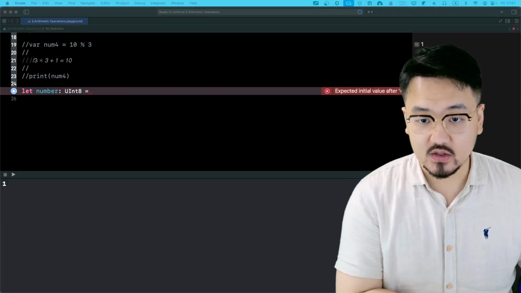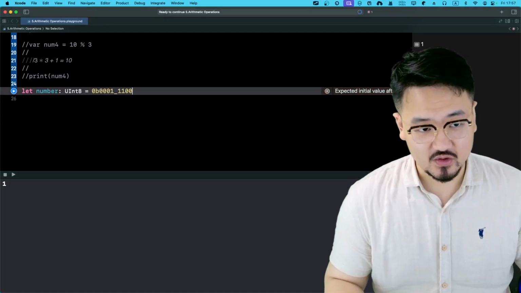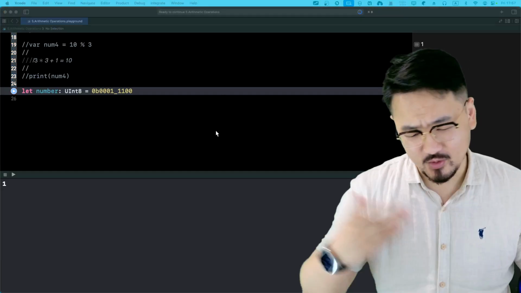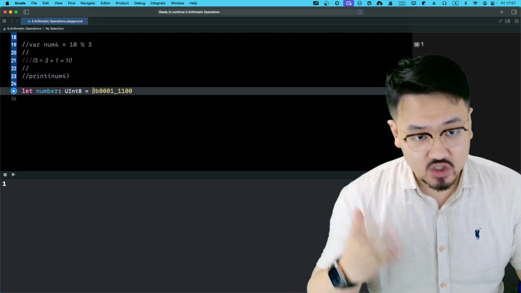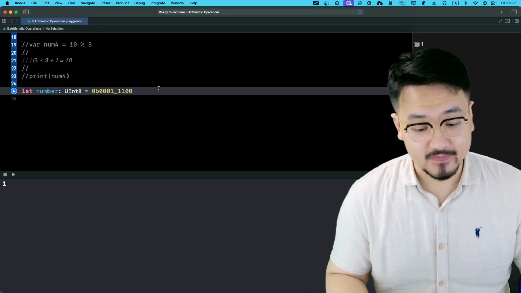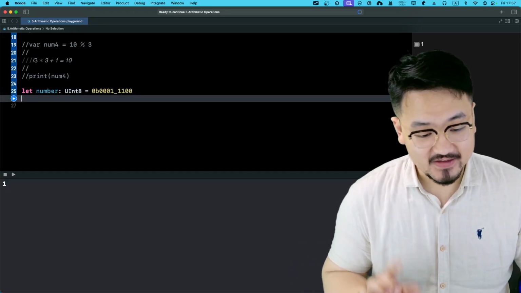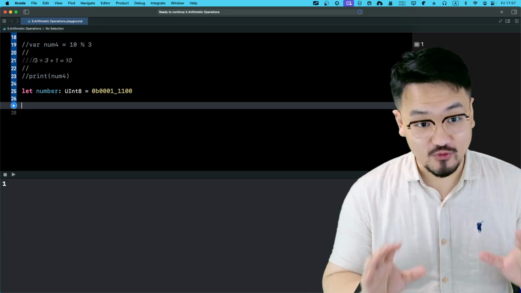I will provide the code, so you can just copy and paste, or open my code, it doesn't really matter. Basically this is just a string of data that we store, 8-bit unsigned. Once you've got this data, we can print it out.